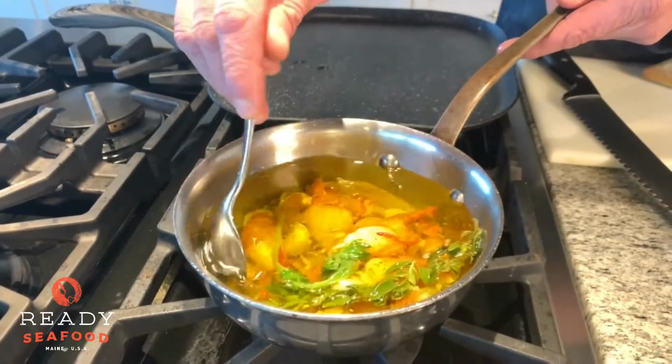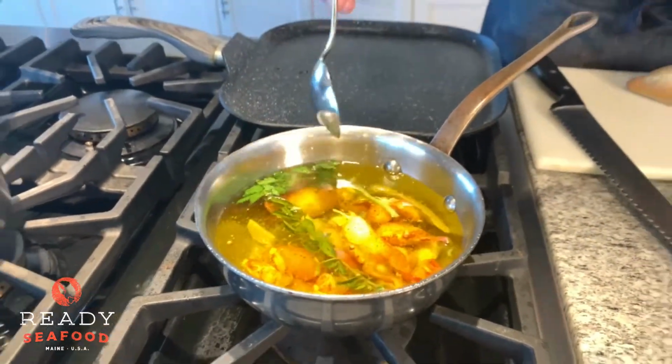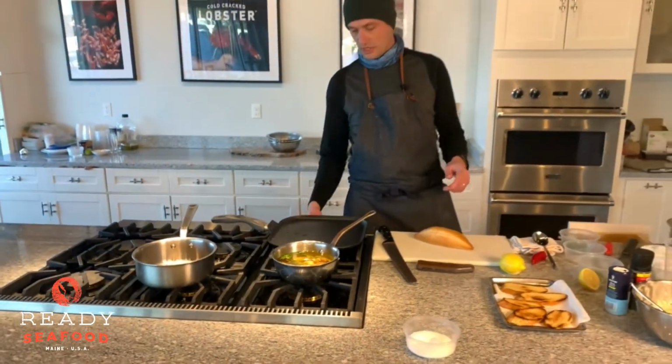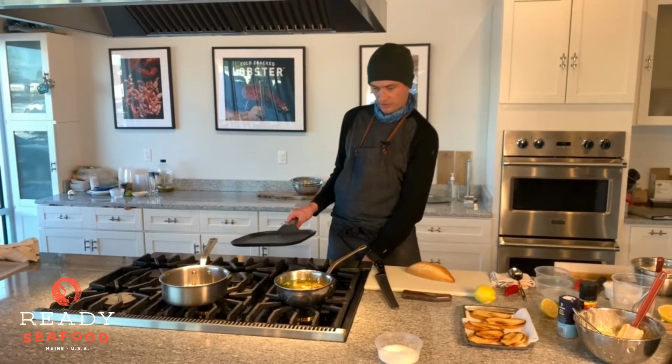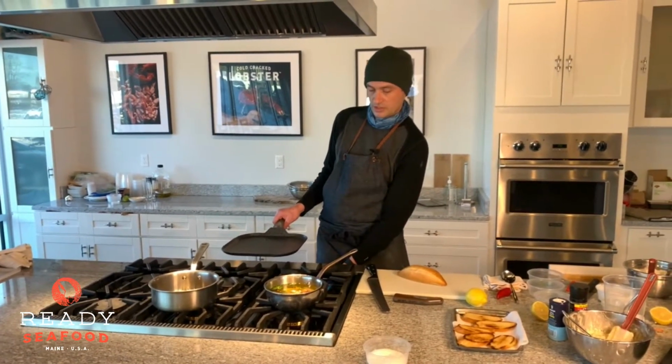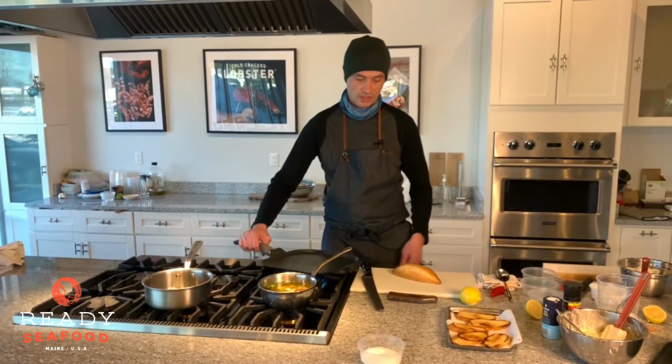I'm just stirring it around a little bit because the bottom of the pot's going to be a little bit warmer than the top. And again, this isn't an exact science. There's not a level of super precise doneness that we're looking for here. So we're really looking to just kind of plump the meat is what you should focus on.